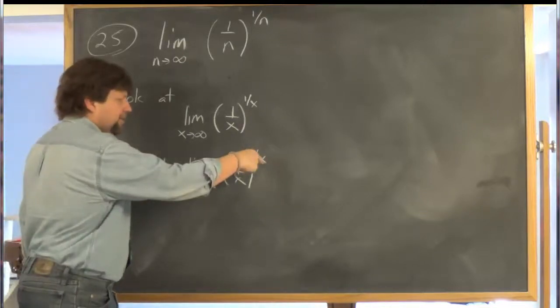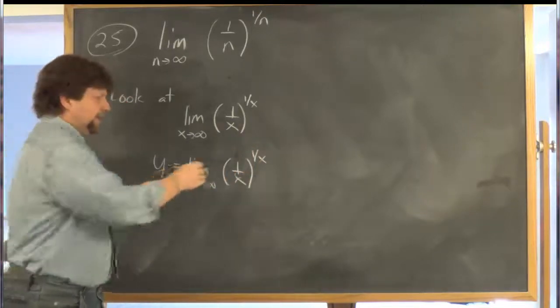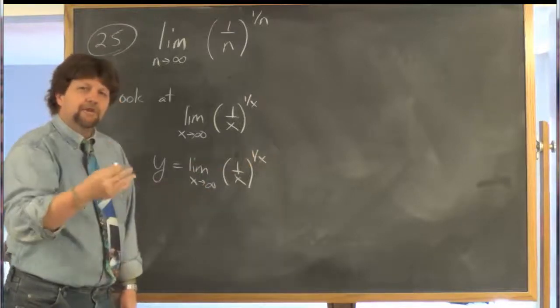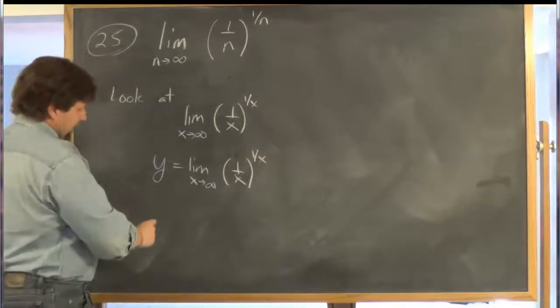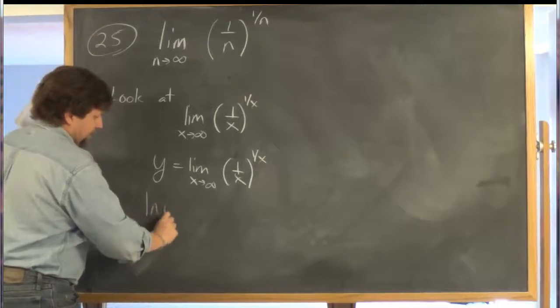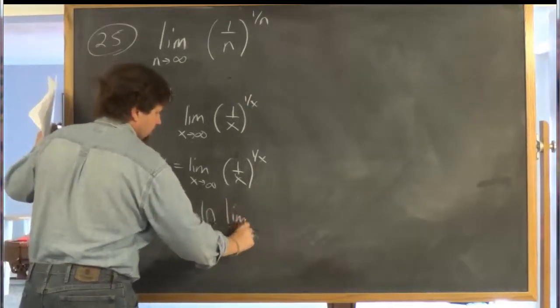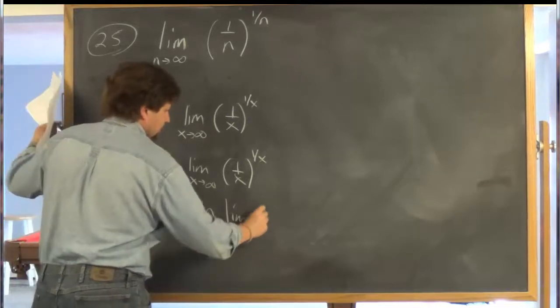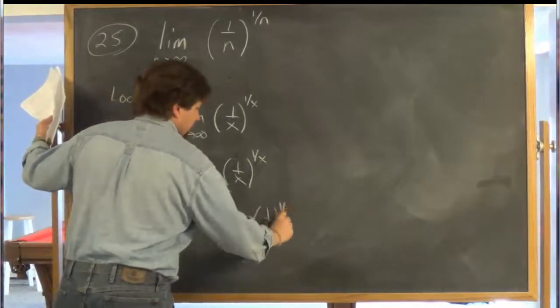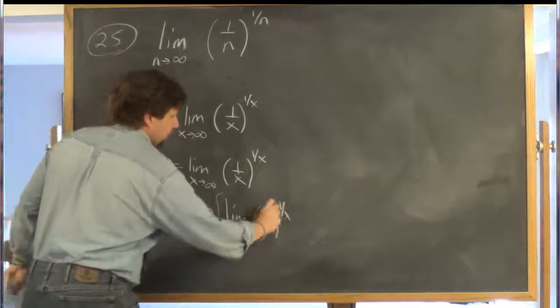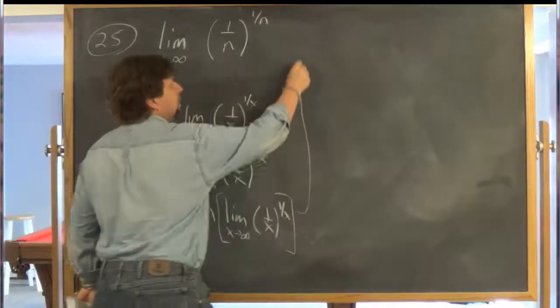Trick. You have a problem up here in the exponent. To get this problem out of the exponent, natural log is your friend. So why don't we take the natural log of both sides of the equation, and when you take the natural log of both sides, I'm going to have to pull the problem up here.